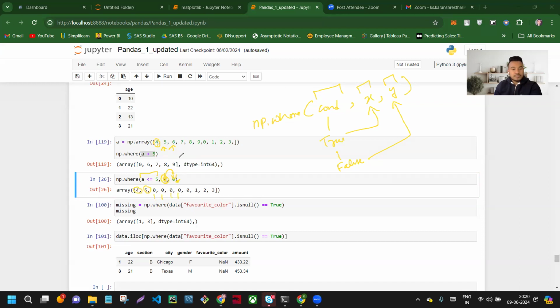Again 0, 0, 0, because these don't satisfy the condition. Now 1, 2, 3 are less than 5, so it gives those. So the difference is: if the condition is satisfied, it gives whatever expression you mentioned, else the other part. If you don't give the else part, only the true part is given. And if you don't give either, the condition gives only the indexes where it is true. It's that simple.